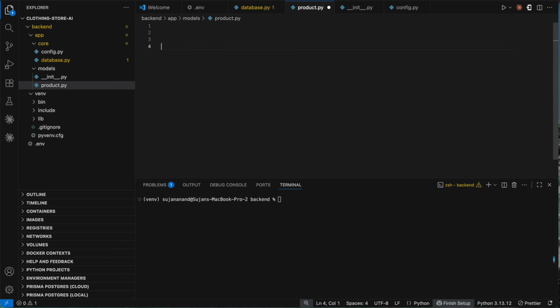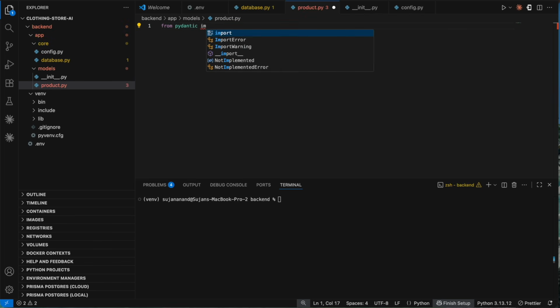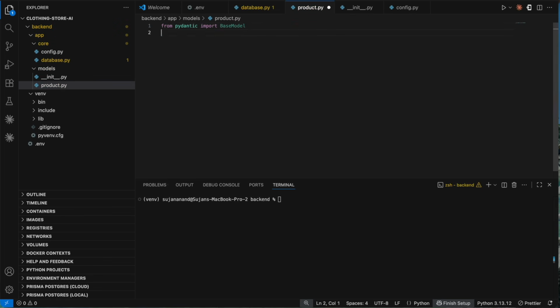So yeah, let's come back to the product.py and let's define the model for this. It's pretty simple. So onto the top, I'm going to say from pydantic import BaseModel. Okay, and from typing, I'm going to import Optional as well as List. Then from bson, import ObjectId.